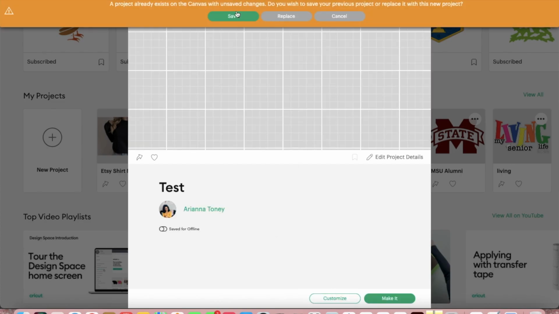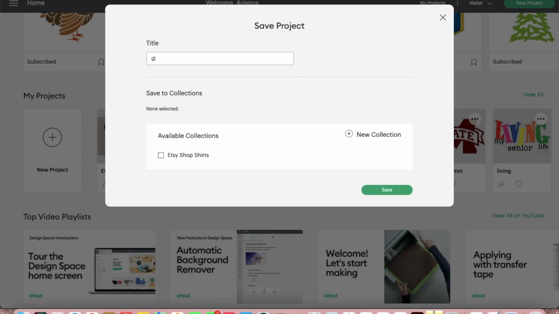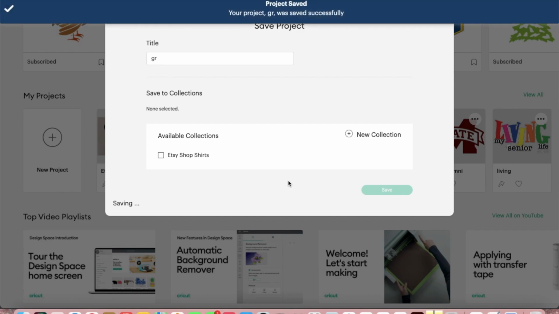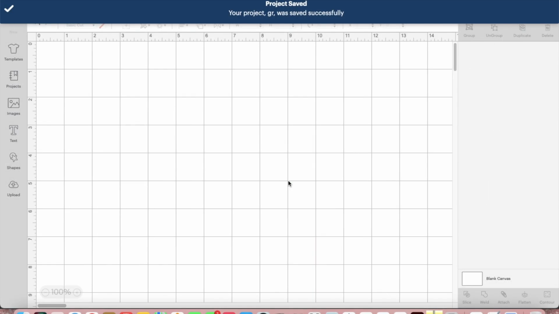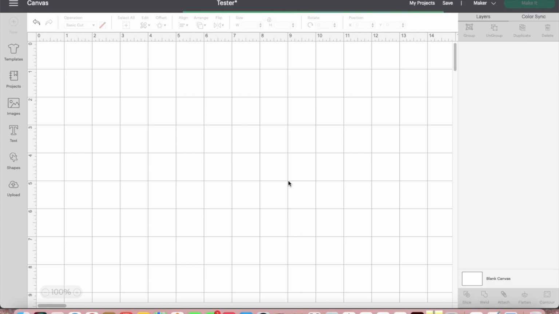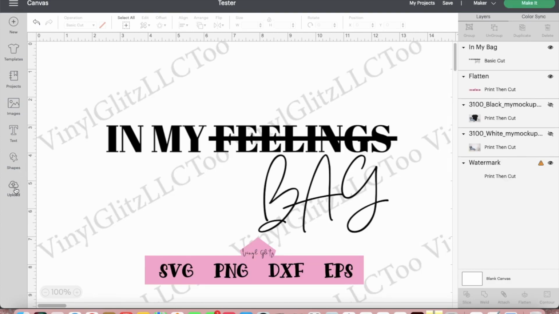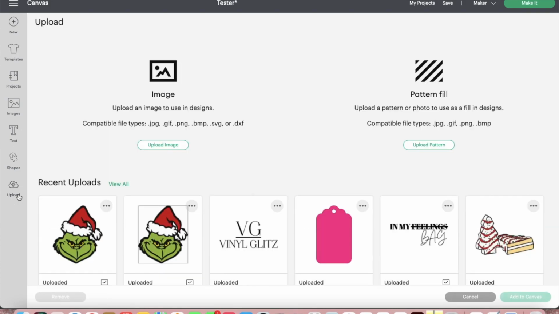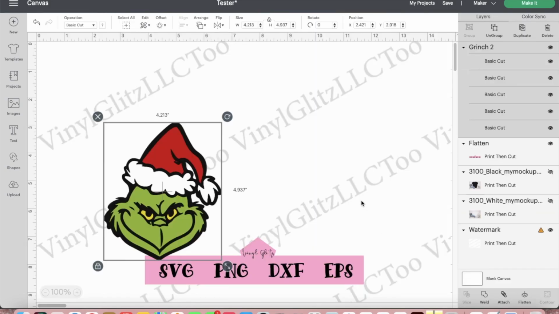So I just have a white background with my shop name going down it, and then I have the SVG title at the bottom. You can make yours look however you want. Some people just use a t-shirt mock-up and add it to theirs. However you decide to format your thumbnail for your Etsy photo is totally up to you, but this is how I like to do mine.